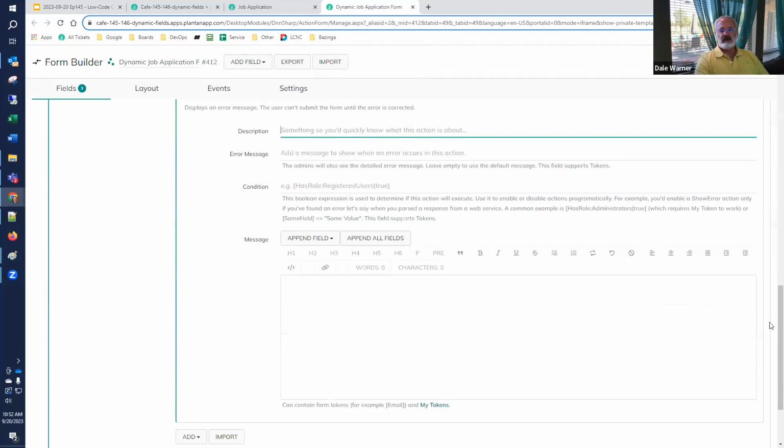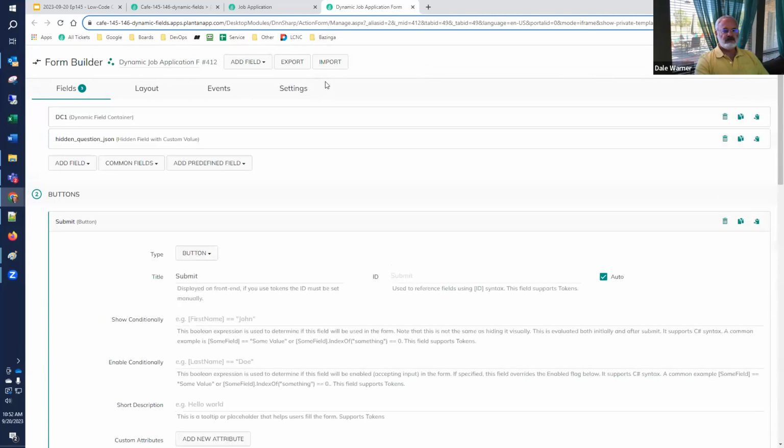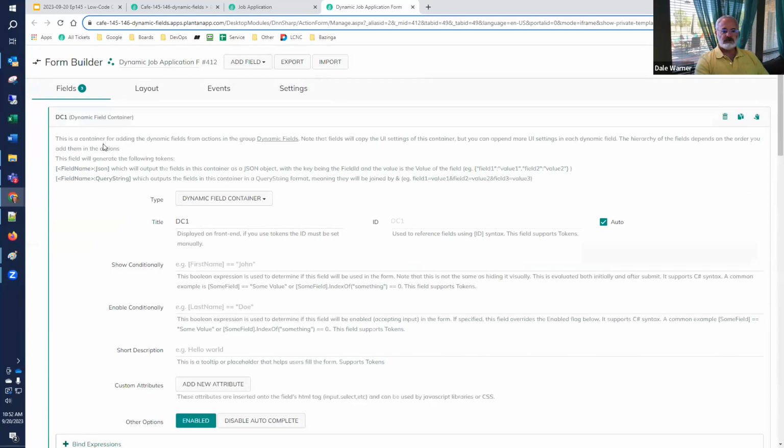So there is a, let's see if it's published or unpublished. Yes. In DC1, there are some things that get created, and one of them is our field container. You can get the JSON, or you can get something called a query string. And this is one way to output values.